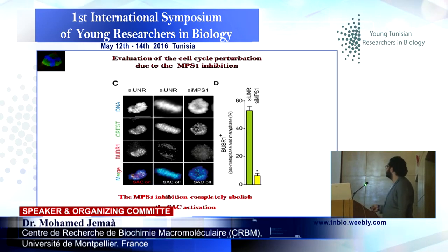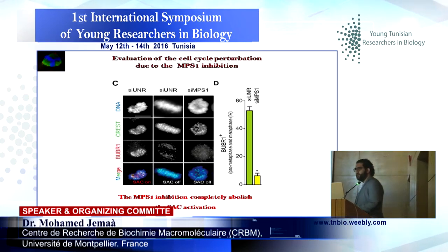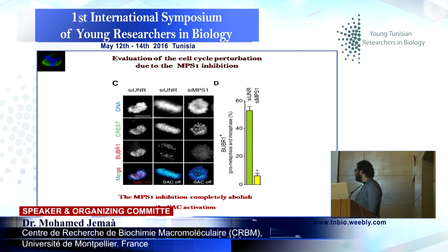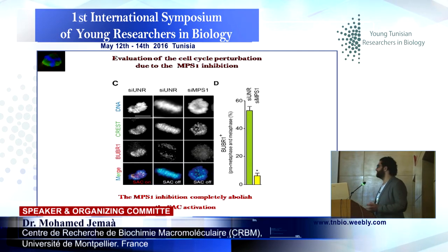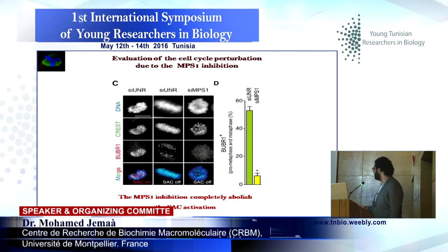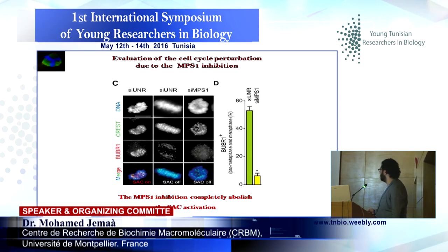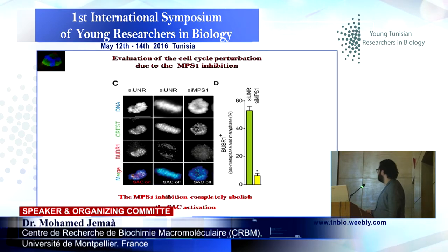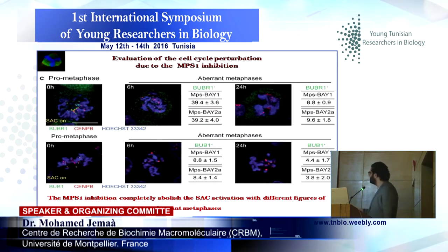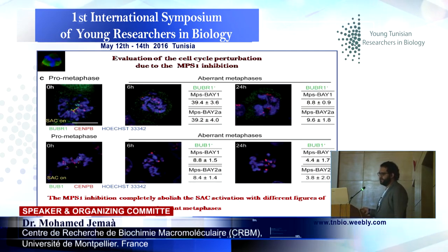We also checked for the SAC — the Spindle Assembly Checkpoint. When we inhibit MPS1, we can clearly see that the SAC is completely abolished. In the control condition, we checked the SAC by following BubR1, which is another executor of the Spindle Assembly Checkpoint. In control conditions, BubR1 is co-localized at the kinetochore during pro-metaphase and is completely off during metaphase. But when we inhibit MPS1, the SAC is completely abolished and the amount of BubR1 is hugely increased.